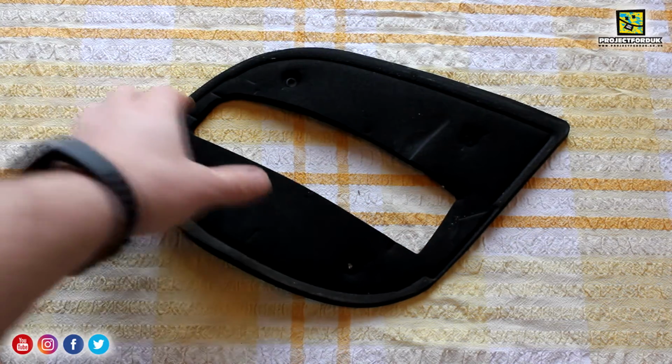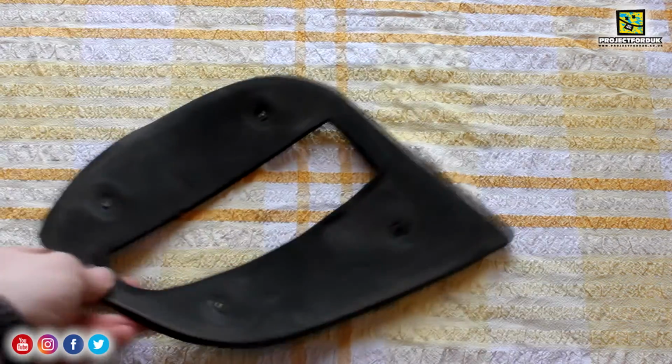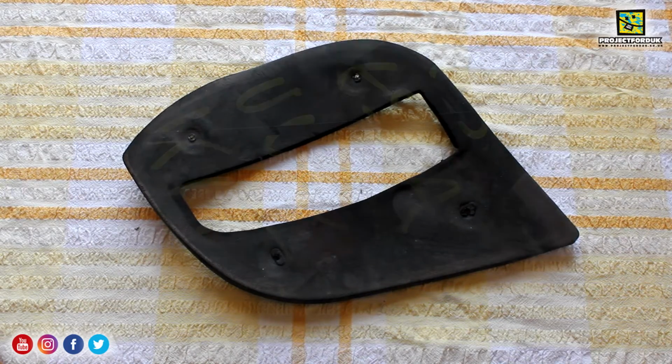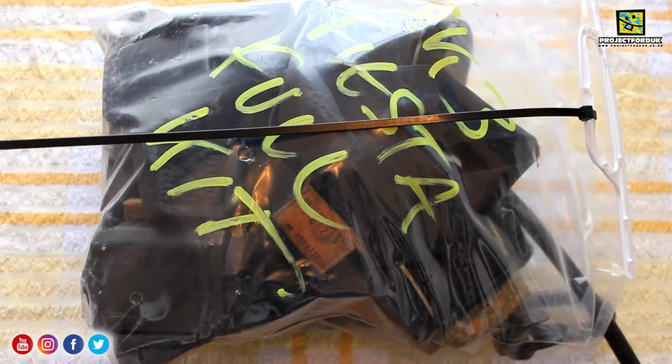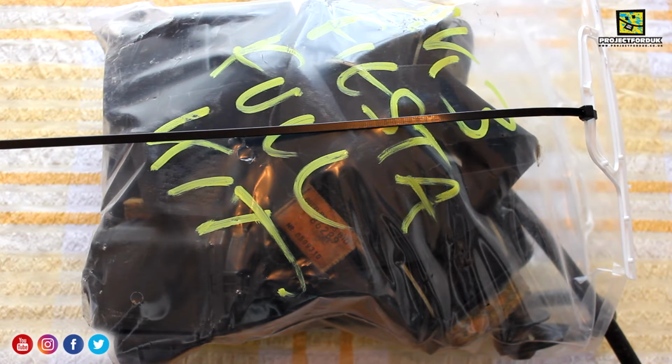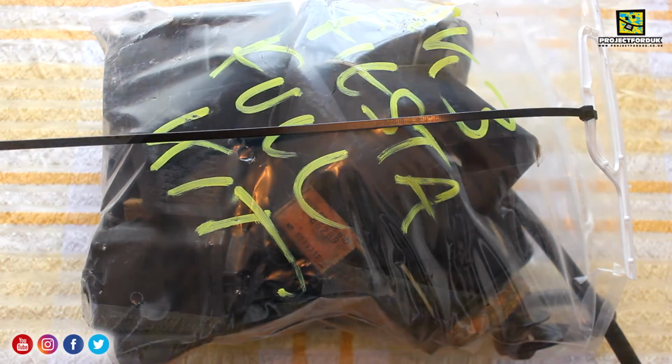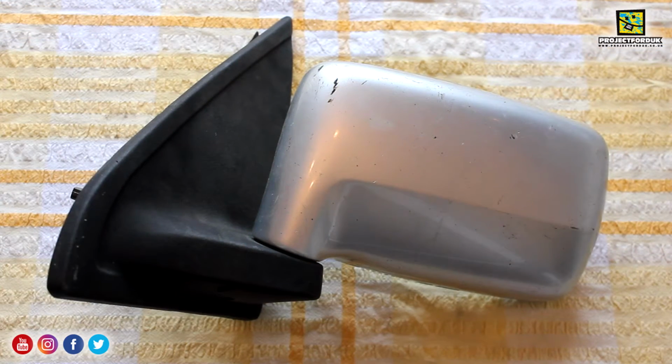I got some gaskets for the rear lights here. I think I'm going to get some more of these pressed out of neoprene. I'll just have to draw a template up and get a stamp made. The seats, if you remember on my other video, the seat belts, they go back very, very slow. So I got the full kit out of that grey XR2i. I think they were £30 for everything, front and rear.